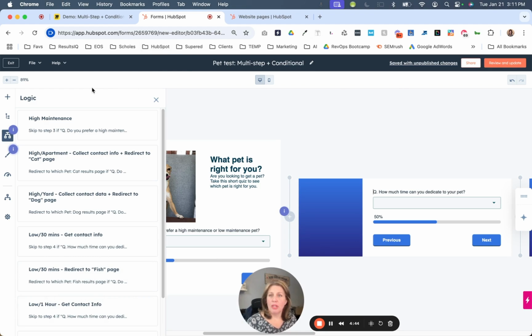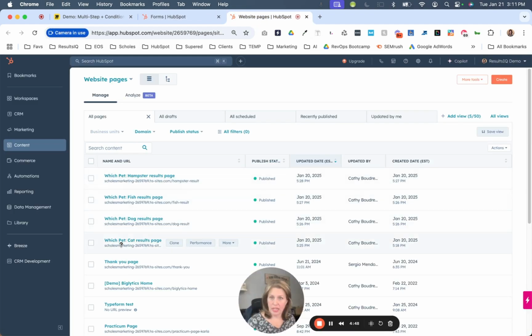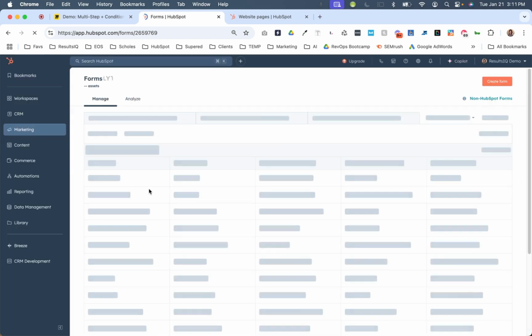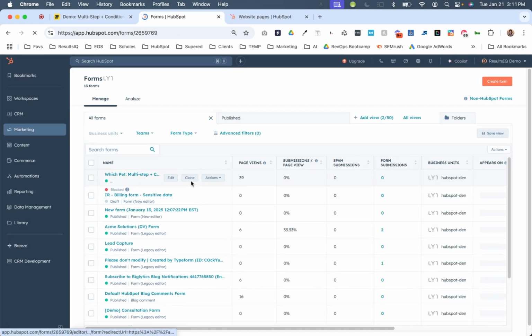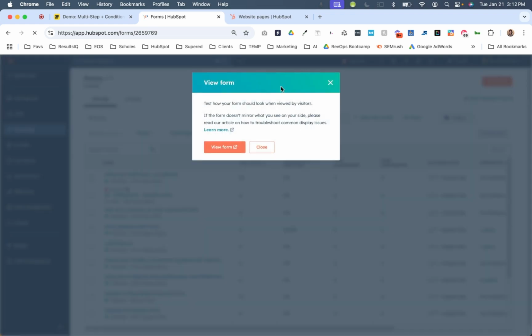So when all is said and done, I've got 4 results pages, as I'll call them, and they are very simple, not meant for public consumption. If I go out and view this form, let me test it, basically.